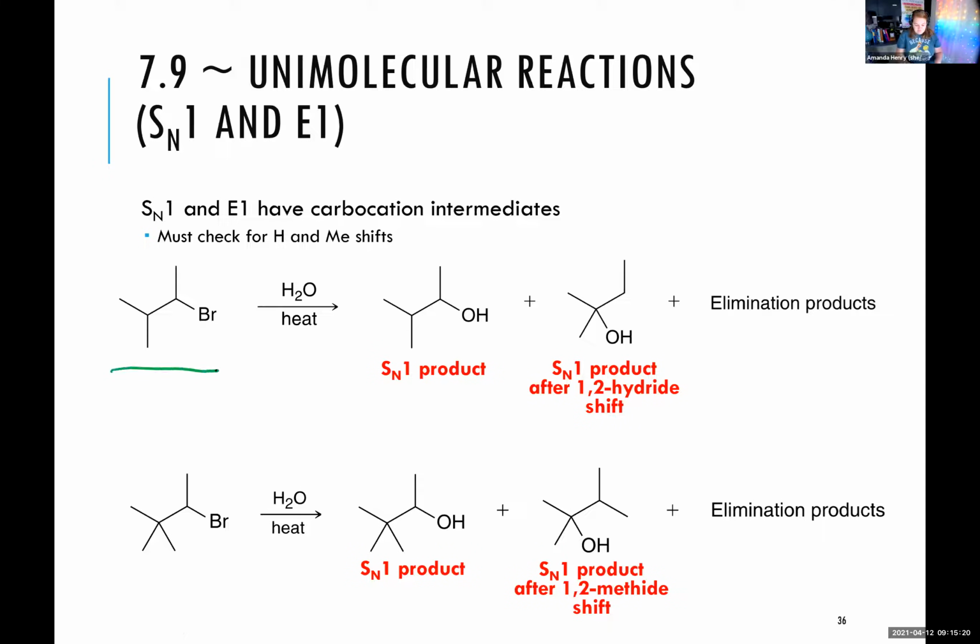So we're starting with our substrate, we're reacting it with our base, nucleophile, solvent. Water's doing all the jobs here. And we're going to go through an Sn1 reaction for both of these. It does say plus elimination product, so really we're just showing one option here. But what we're showing is how that Sn1 product will form without the rearrangement and with the rearrangement.